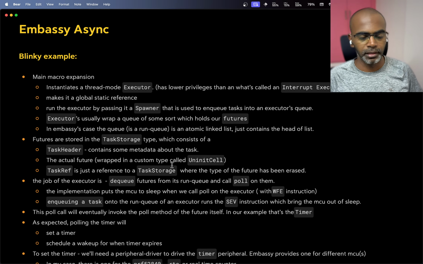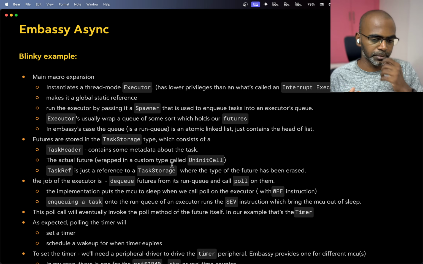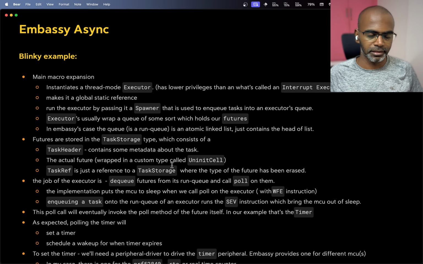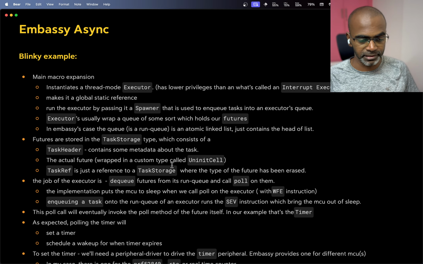When you enqueue something, it's going to wake it right back up using the wait for event and signal event instructions that are part of the ARM Cortex-M instruction set. Anything that you want to turn into this future thing, you basically implement the future for it.